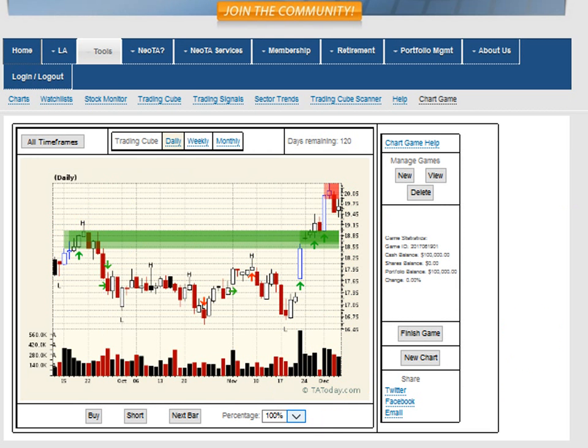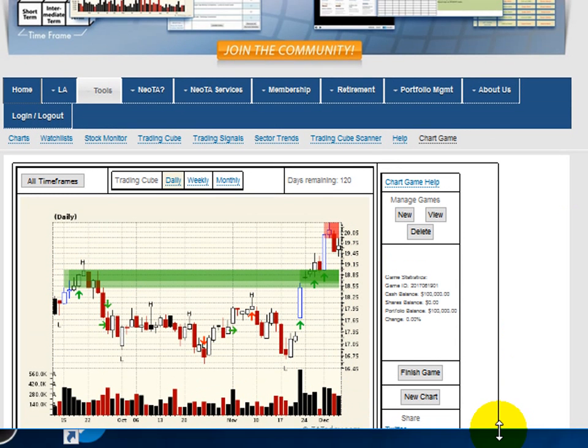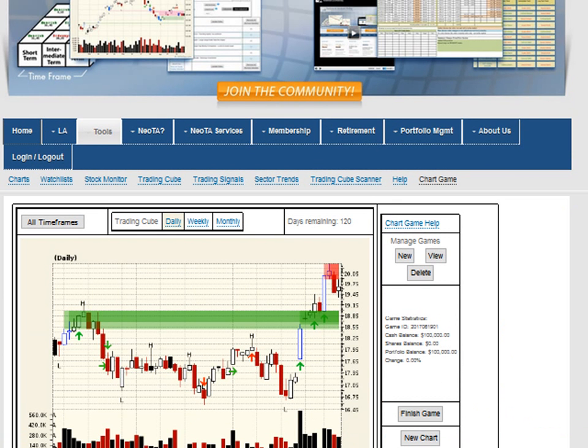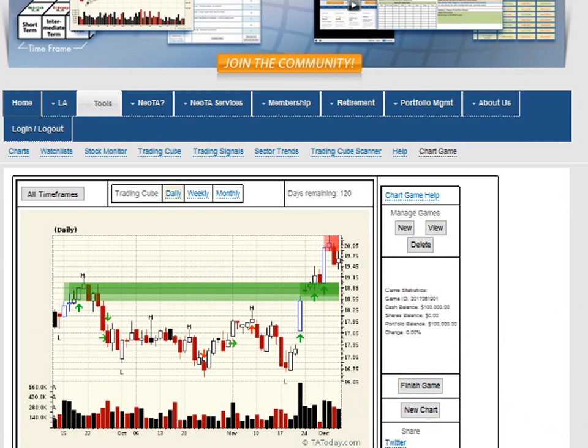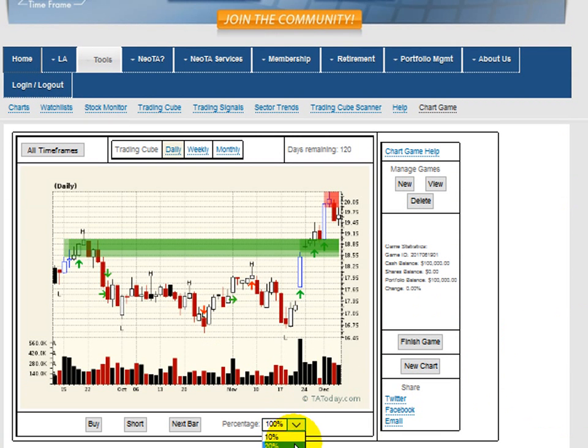And so if you want to buy a percentage of it, what you do there, and let me get this a little bit larger so we can pull up, is you buy just a percentage, not the whole thing. If I go to the percentage, it will drop down. You see 10, 20, and you can go all the way down on 10 increments, although it's kind of off the chart here on the screen. You can go off those and you can buy percentages.